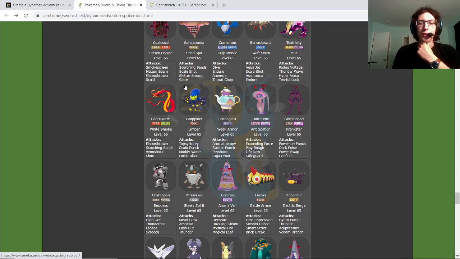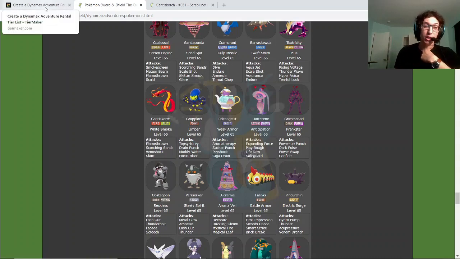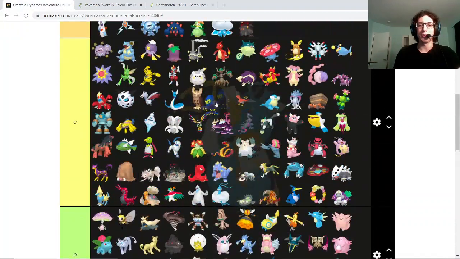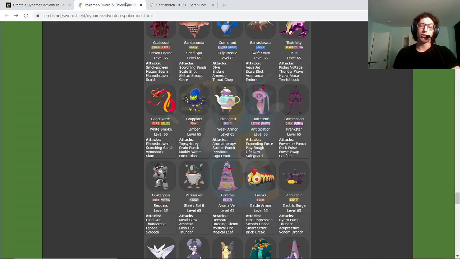Grapploct with Topsy-Turvy, Drain Punch, Muddy Water, and Focus Blast. An unfortunate Pokemon. Drain Punch is good. I mean, it's not an unfortunate Pokemon. Drain Punch, STAB, attack power. It puts it in the C. It's the only real pitch that it has, but it's a good pitch.